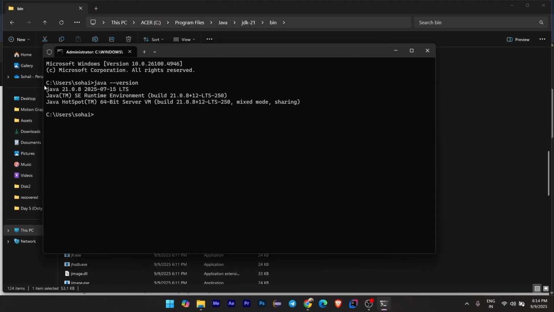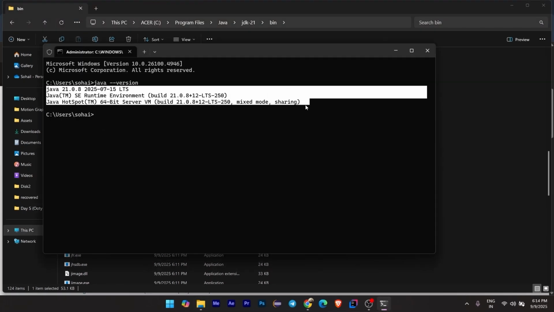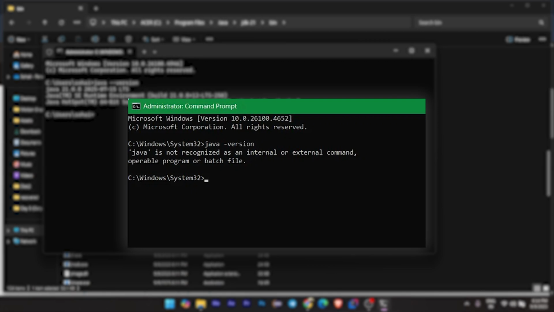In case you do not see this Java version and you see something like 'java command not found', that may be the issue of environment variables not being set in the path. For most of the latest Java versions, the Java path is automatically set, but if you are facing the issue with it, I'll show you in the next video how to fix it.